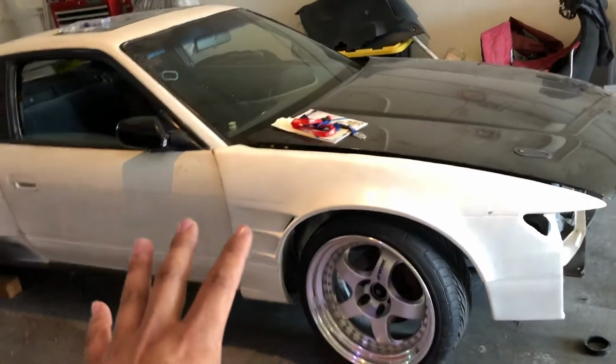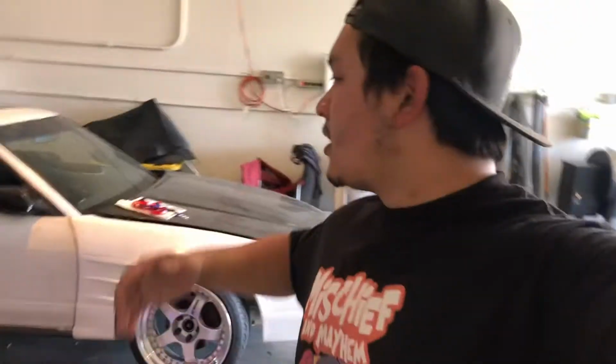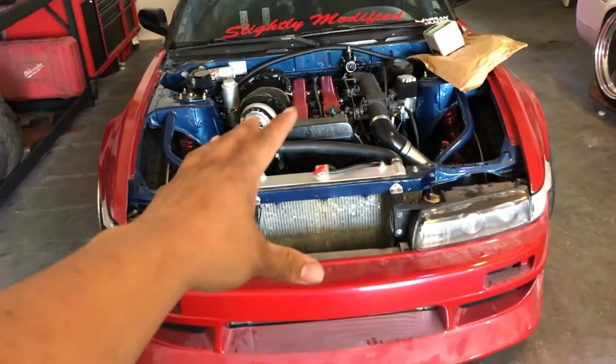This is a new car here for you guys. That's actually Robert's car. Robert, you guys have seen him in a few videos. He actually moved in because Matt with the black S14 with the 2J moved over to Wisconsin and is starting a new life over there. Still has his race car, still doing good things. But to fill a spot, we got Robert in the shop with us now. And of course, we got good old trusty S13.